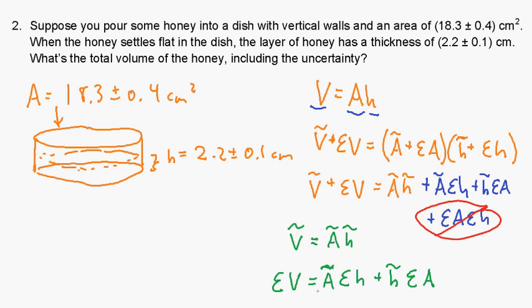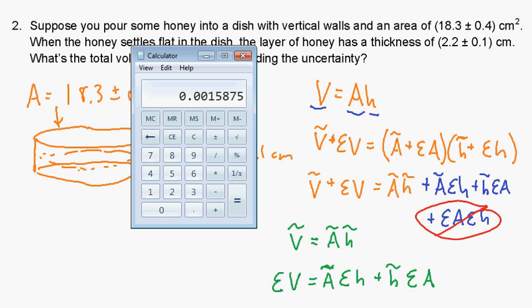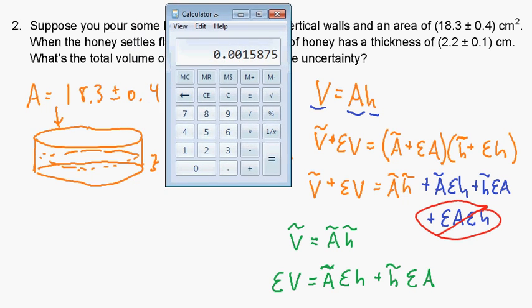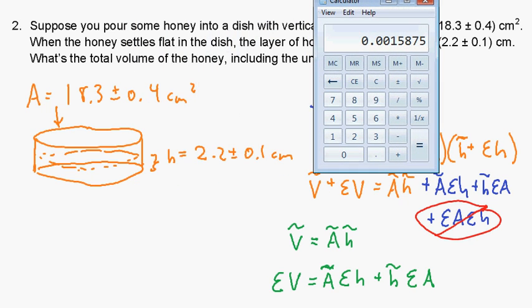Okay, so if I plug these numbers in, let's see if ye old calculator feels like working. Ye old crappy Windows 7 calculator. I mean, terrible, bad Windows 7 calculator, not any other words. Okay, so 18.3 times 2.2, clear 18. Jesus. I mean, I'm so sorry. I apologize for that.